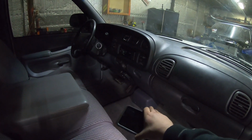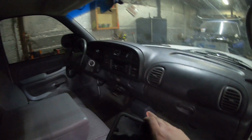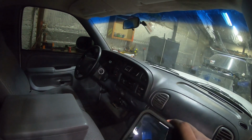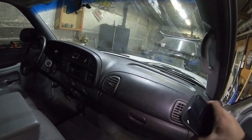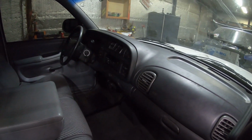Well, that's a different color too. I got 7 interior pieces. Well, those two, I got 9 interior pieces. Well, these two, 11. I got 12. So I have a dozen interior pieces that I need to get, but I'll probably be able to get them pretty cheap at a junkyard. Hopefully I can find this color though. I know it's kind of the rear one, but we'll be able to get that stuff eventually.